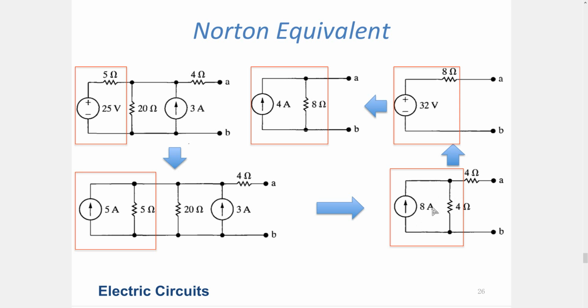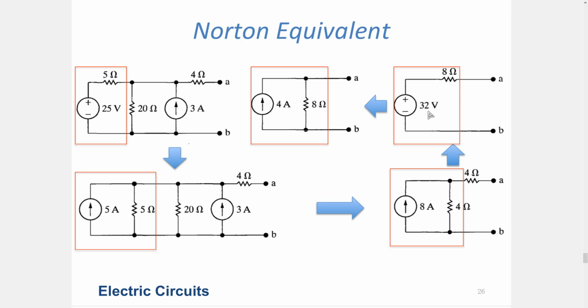Now I have 8 amps, and when the 8 amps is flowing, I will have a 32 volt equivalent voltage source with a series resistance of 8 ohms, okay? Because I will put the 32 volts in series with 4 ohms, and there is another 4 ohm here. I can combine them into an 8 ohm resistance as they are in series. So this will actually give me the Thevenin equivalent, as you can see. And from here, I can retransform it into the Norton equivalent.